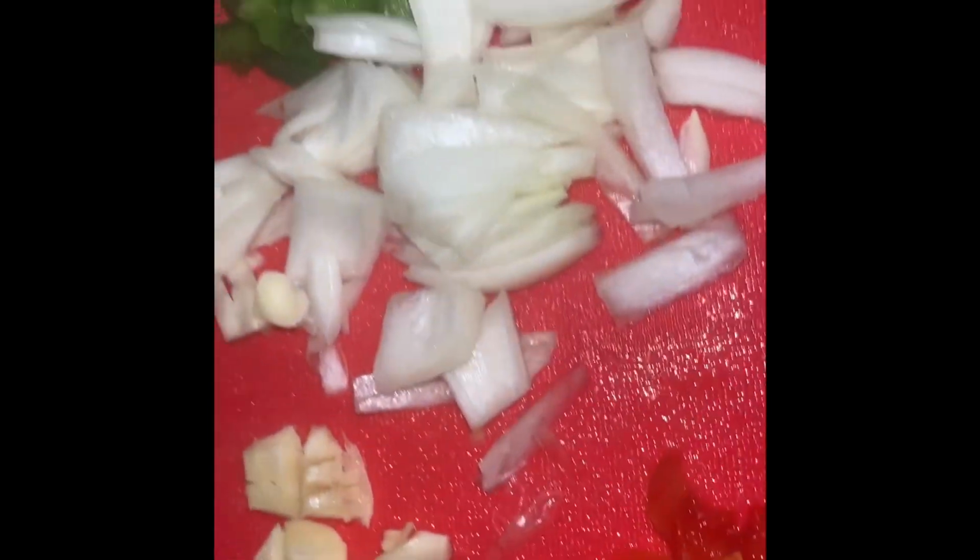Depending on how spicy you want it is how much scotch bonnet you cut. I didn't want it too spicy, so you can see I left out majority of the seeds. But if you want it spicy, add in the seeds.